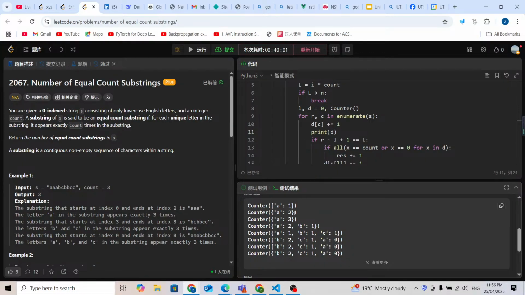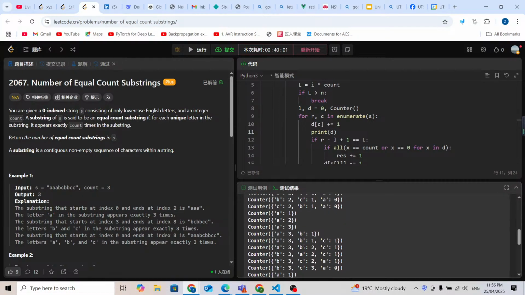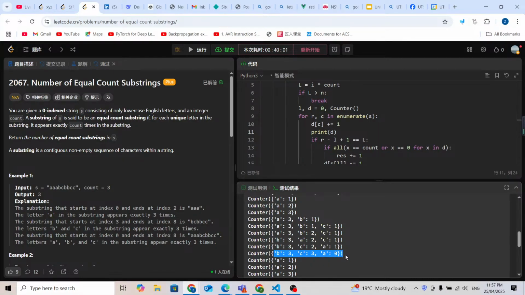It seems it is okay. We have 3 A's. This is going to be a valid case. And here this A equals 0, and this is also a valid case.